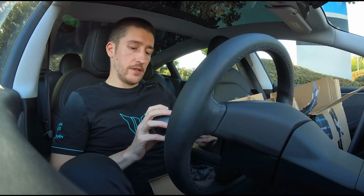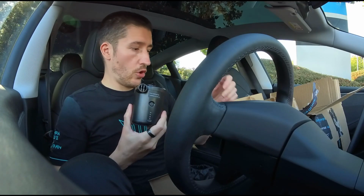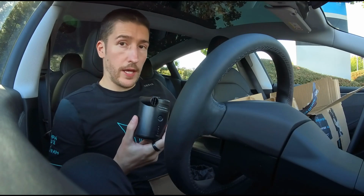Press and hold for 2 seconds to turn on. So it's not turning on. I'm guessing it's got no battery. So let me find the cable. We can plug it in. I've got the cable. I'm going to plug into this electric pump. I plugged it in and nothing's happening. No lights come on. So maybe there's not enough power coming out of here. But what I've got as well is an adapter that goes into the lightning port.